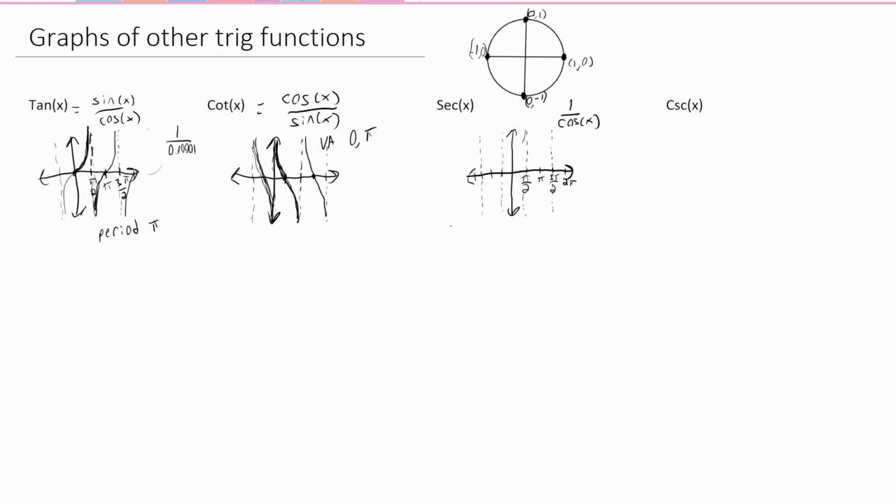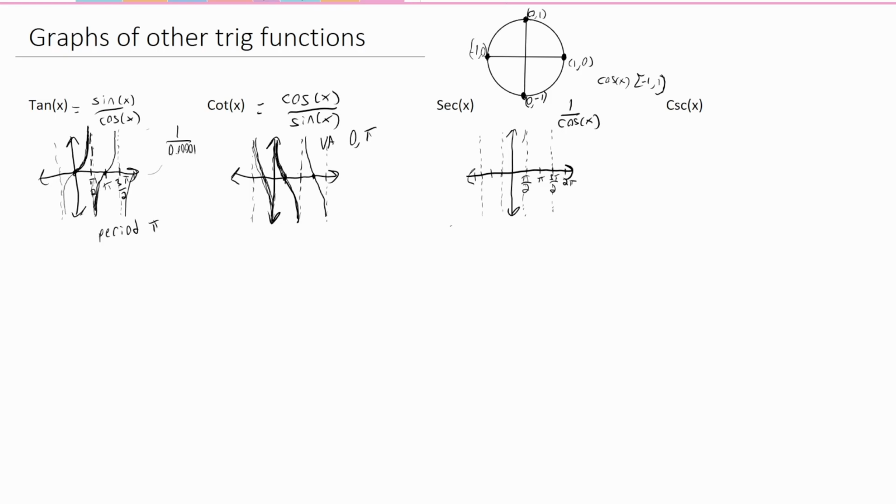Okay. But since our numerator is always going to be 1, and our values for cosine are always between, again, the range of cosine is between -1 and 1. So we're dividing 1 by, at its smallest, -1. So 1 divided by -1 is -1. And at its largest, 1 divided by 1 is 1. So since we're dividing by something between -1 and 1, 1 divided by something that is equal to or smaller than 1 is always going to be 1 or larger.